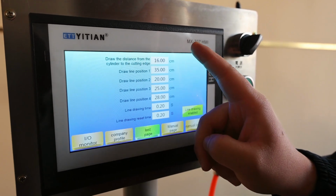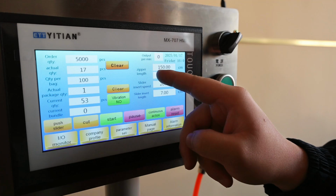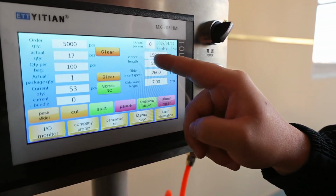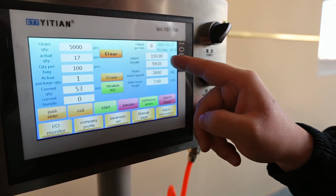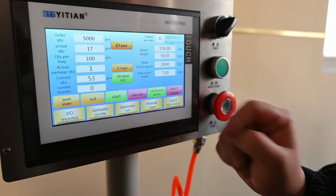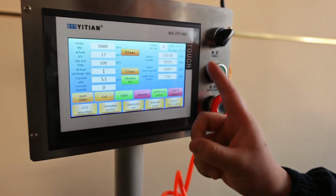And after we set up this one, we need to come into the home page, and also the zipper length. The zipper length you want to make. For example, this zipper length I want to make is 150 cm, and then I can set up this data. And after we set up this data, we can try to start this machine. So now I already set all this data. So now let me start this machine.